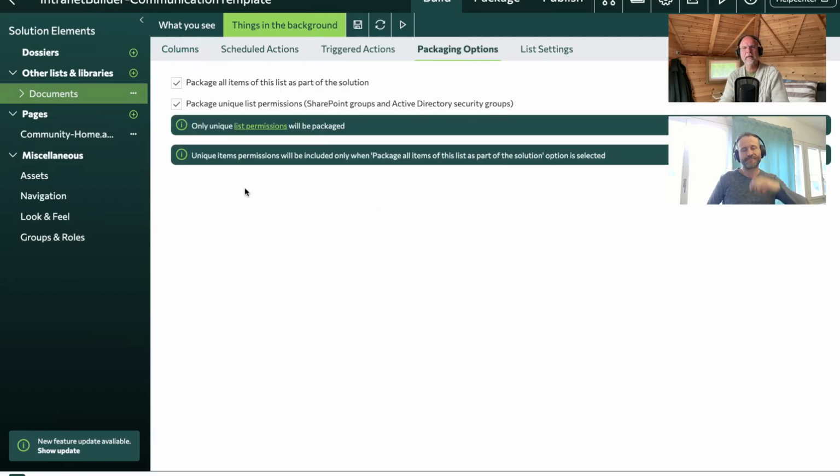And here you see the checkbox, package all items of this list as part of the solution. So easy, and that's fascinating. I do not know, Matthias, is it also fascinating for you when you use it, or do you say, oh, it's so simple, it's nothing worth it?